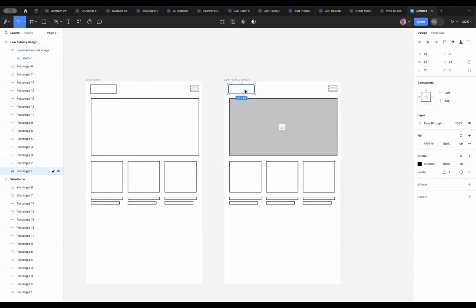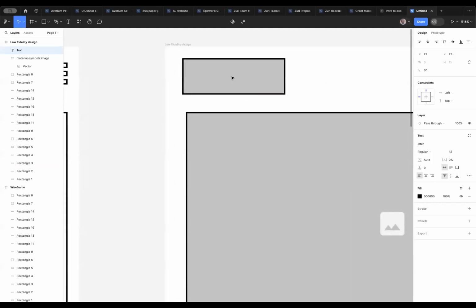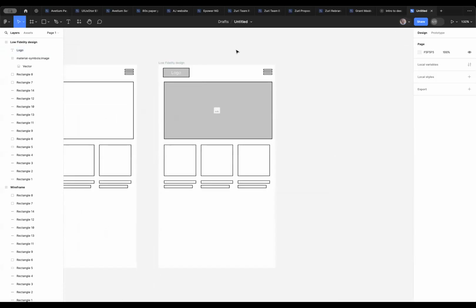And then in lo-fi, that's when you start seeing people write things like maybe logo. They try to detail it out a little bit just so it's easier for people to understand. Do you get it?